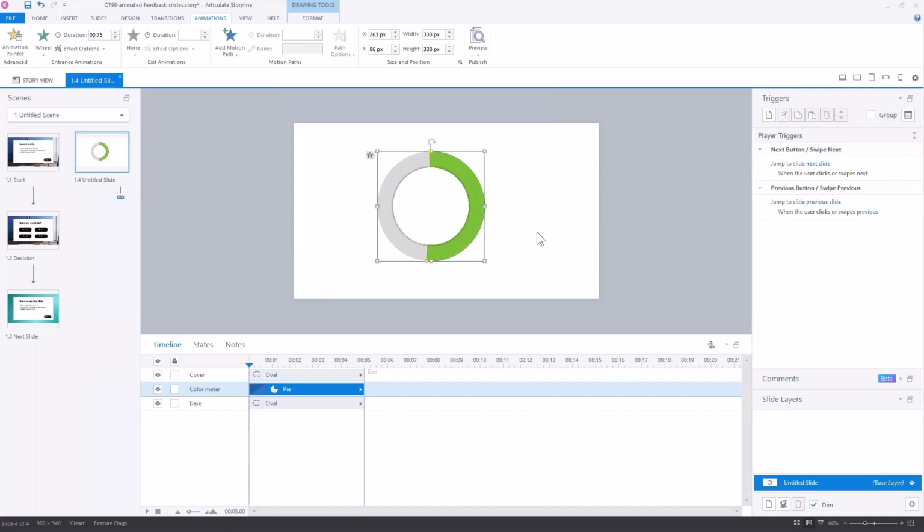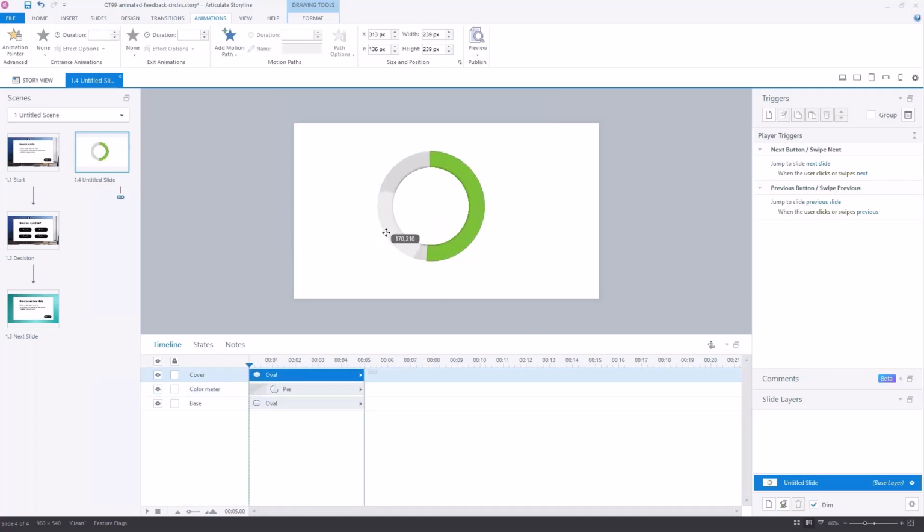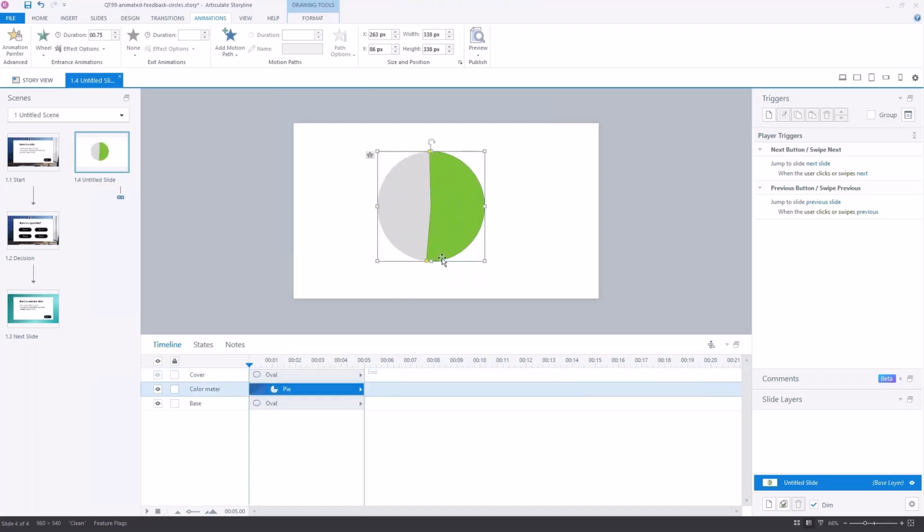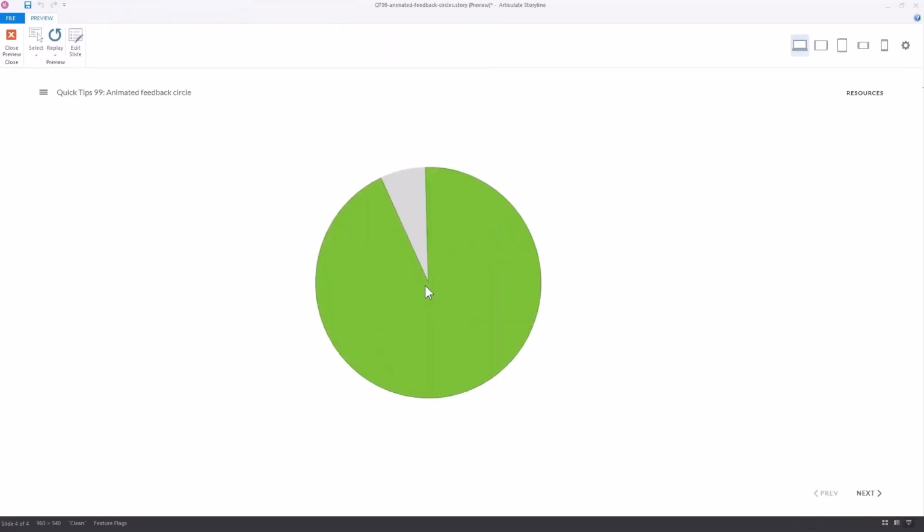The trick here that I ran into was, why is this animating weird, right? I'm not going to move the cover because that's what I didn't want to do. Let me hide the cover. Let's look at the shape here and figure out how this wheel animation works. So if I put this here, most of the shape is filled. If I preview this, and again, I don't know how much the webinar shows because sometimes it'll jog. See, that actually animated right from the center.